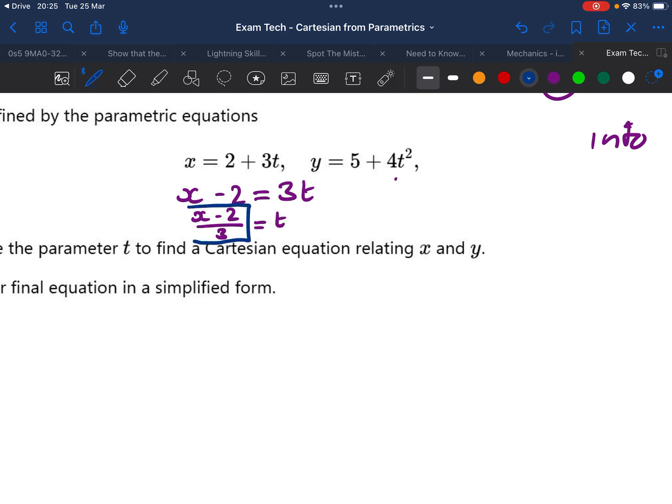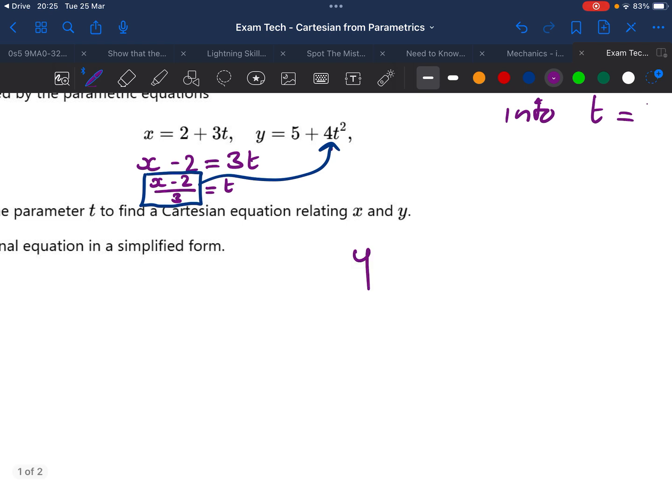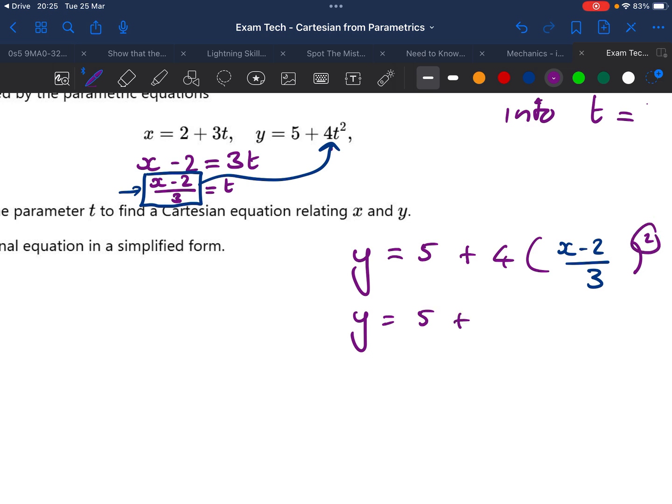Where's this one going to go now then? Well, that one is going to go into this t here. So if we want to be very, very careful when we substitute out, we write y equals 5 plus 4, and the thing we're going to sub out goes squared. That's this result now going in. So let's do (x minus 2) over 3. Okay, so y equals 5 plus, let's do the powers first, please. So 5 plus 4, let's just put all of this in brackets in the meantime. So I'm going to do (x minus 2) squared and leave that just for now, over 9.